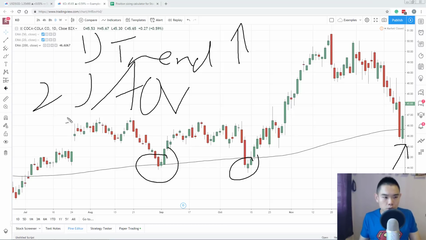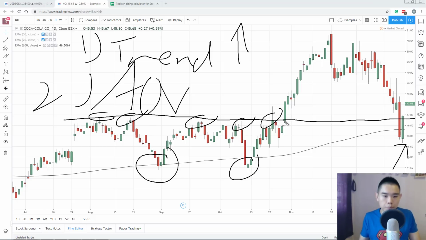And not only that, if you notice, from a market structure perspective, this is resistance, resistance, resistance, resistance, resistance. And when the price breaks out of resistance, it tends to come back, and previous resistance becomes support, right? That's some additional technical analysis tidbit for you if you're unaware. Whenever price breaks above resistance, it tends to retest previous resistance, which will become support. And if price breaks below support, that area of support would become resistance. So in this case, clearly the price is also at an area of value.